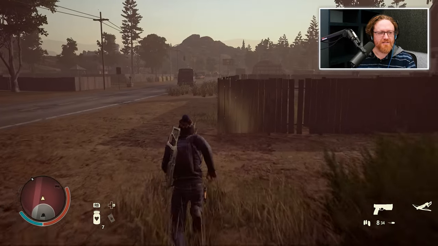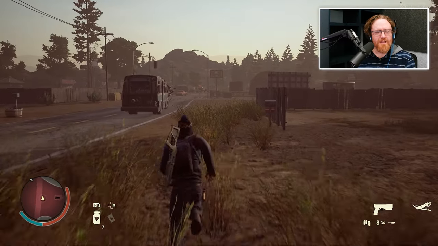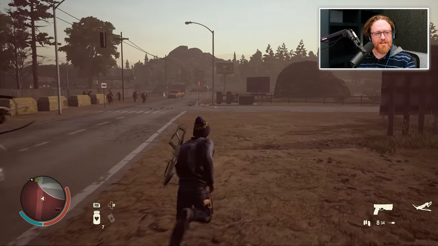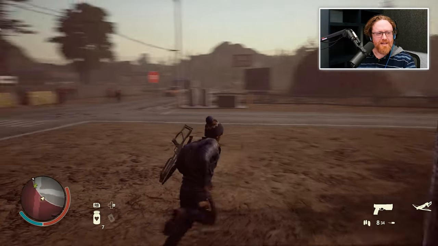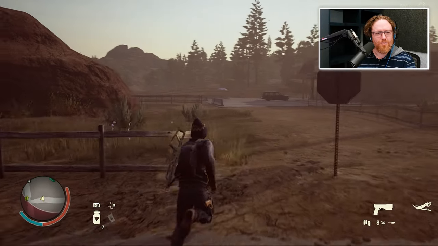let's just keep our distance from all manner of freaks. So I'm just going to take the second right, head up the hill, and get up onto the plateau. And anytime I see a lot of zombies, I'm just going to give them a nice wide berth.